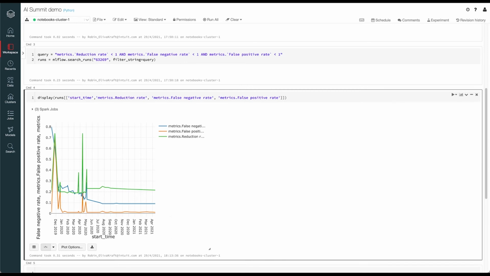And so with that, I want to hand it over to my colleague Maya to talk about how this works behind the scenes and the architecture for how we do it, because it seems like it might be a little bit unlike how you would typically use MLflow. So thanks very much. Maya, over to you.